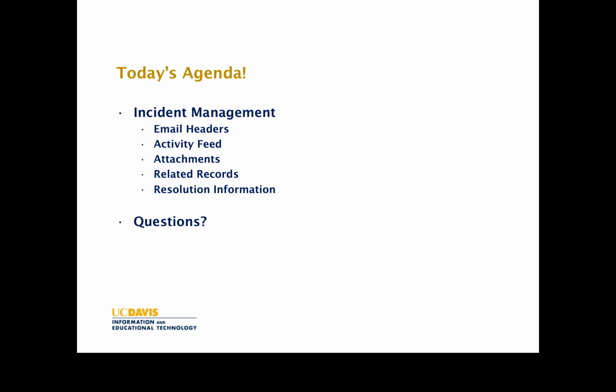A quick review of our agenda. Working below additional comments and work notes, we're going to be looking at the activity feed, where we also talk a little bit about headers, the attachment functionality of an incident record, as well as related records and resolution information. And if Kevin can think of anything that we haven't covered, I'm sure he'll mention it, as he's going to do an awesome job with talking about all of the nuances of activity feed.